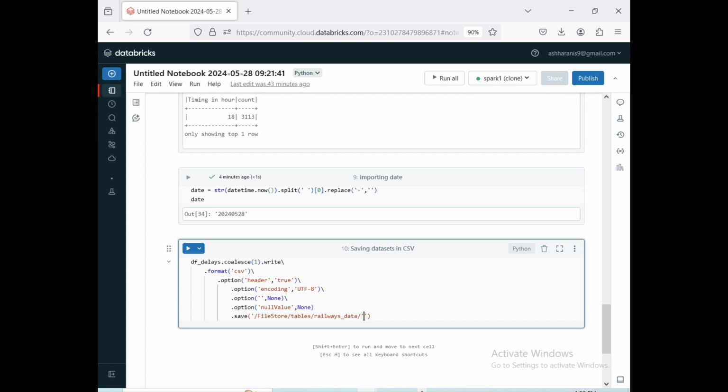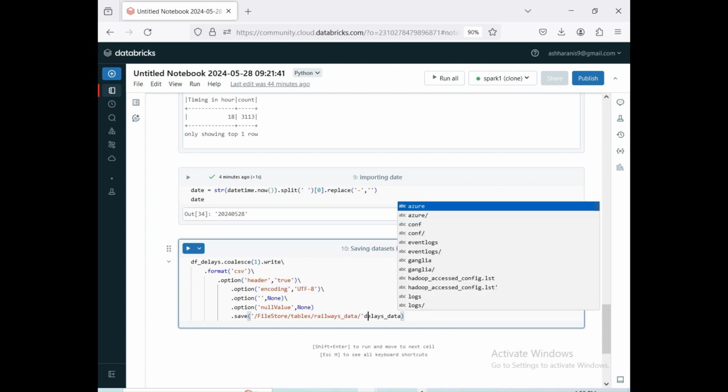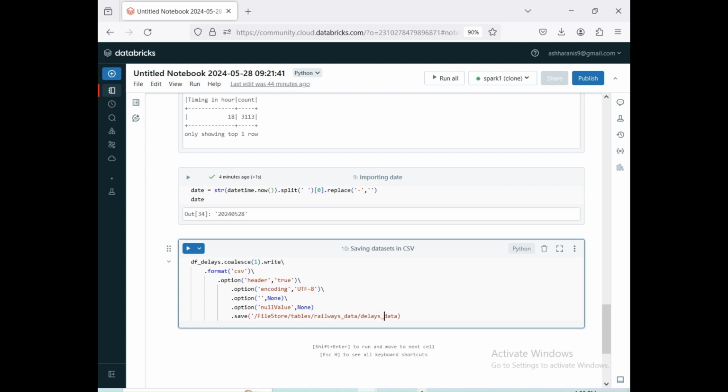I can just give a name as delays data plus delays data, and I need to add an underscore here, and then after that I'll add a formatted string to read that date.